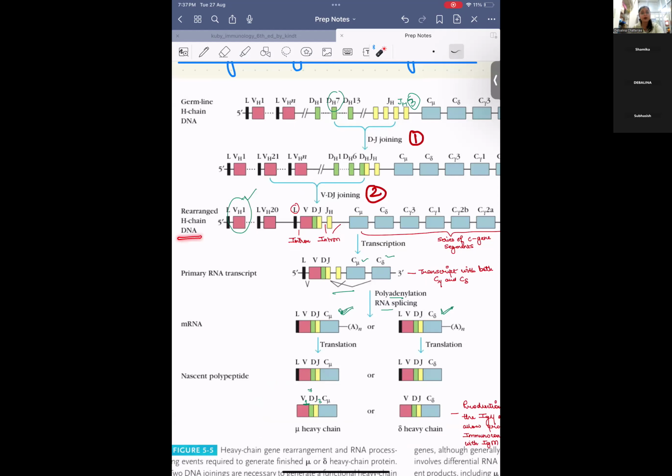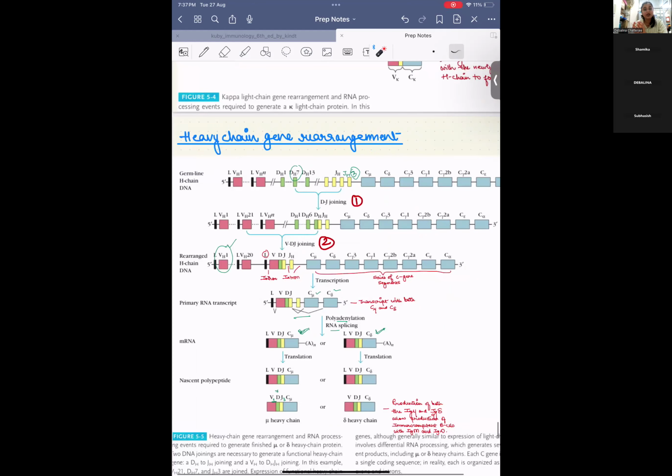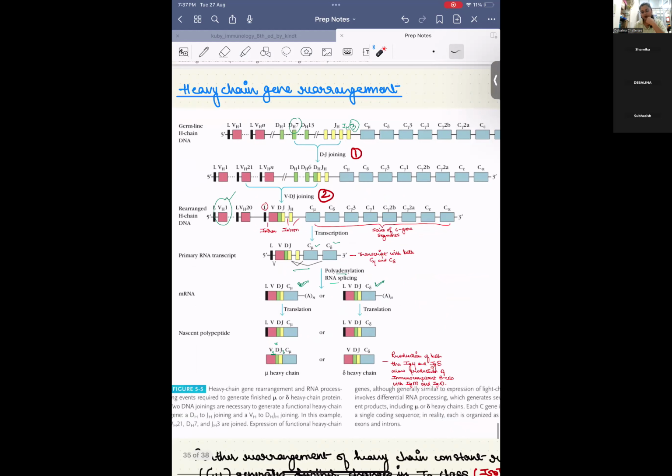So this DNA is going to be acted upon by your RNA polymerase multiple times and multiple such transcripts are going to be produced. It might be that in one transcript this point is joined here, and that's how the VDJ is joined with C mu. Whereas in another possibility, some other transcript can undergo a differential splicing. The splice that has formed is different, and now we have the VDJ joined with the C delta segment. So ultimately, in the same cell, you have both the heavy chains present.